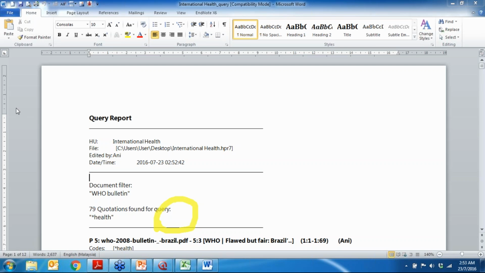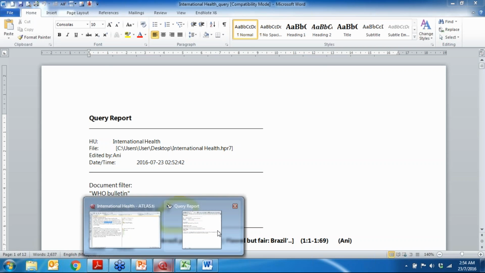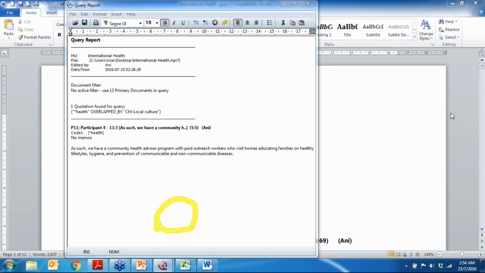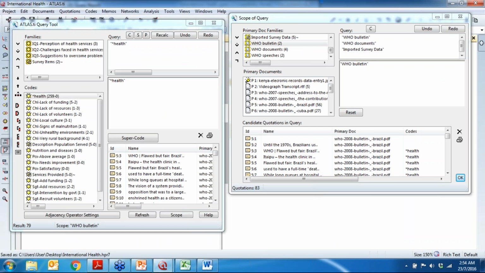For example, here is the response given by male respondents, and then we also have a group of female respondents. So in such a case, I can create separate outputs, a report based on the instruction. Now go for a specific family as well, then you can put a scope to it. Okay, so in this case, that's it.